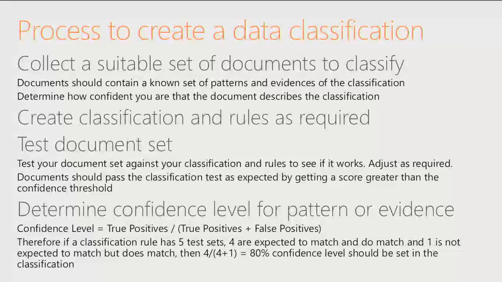So if you're ever testing this and you're playing with the DLP features, then you have to do more than just type in a credit card number. You have to type in a credit card number and maybe the word Visa or MasterCard and maybe a CVV, or the 3-digit number on the back. Other things that increase the confidence that the data you're looking for really is the stuff that you want to block. Okay. Then you need to create your classification rule set. So we'll come and look at that.